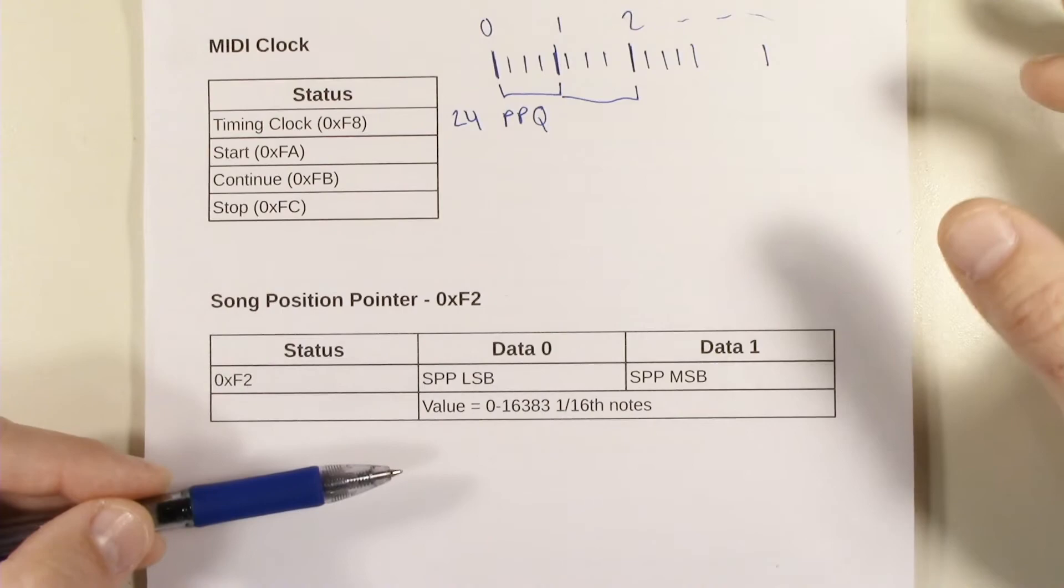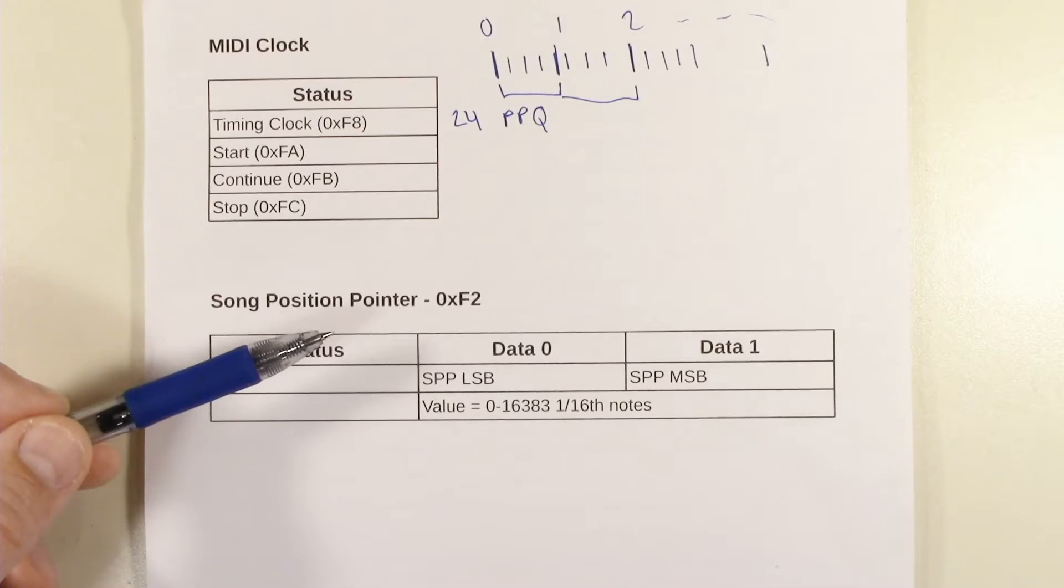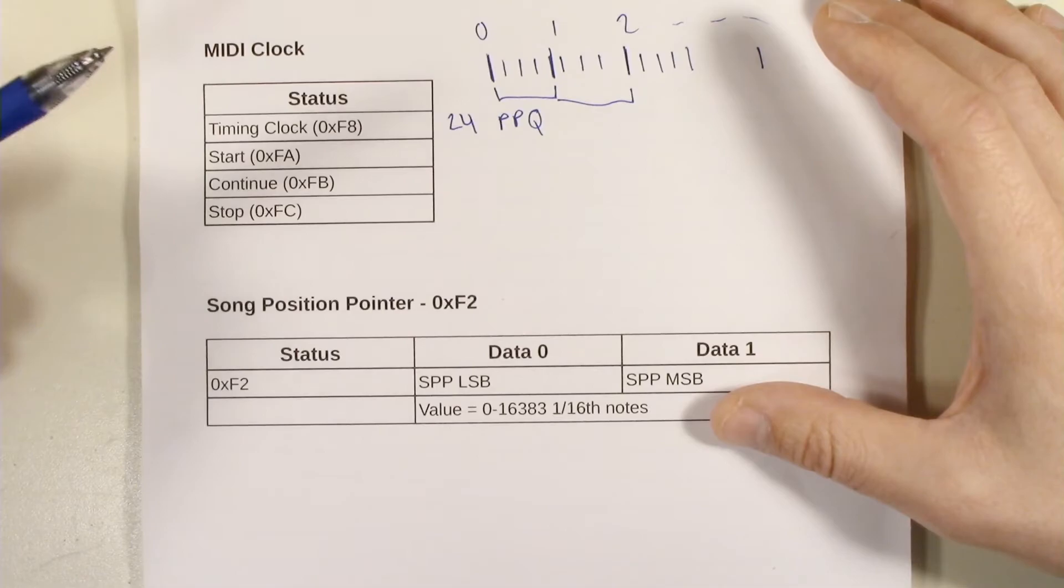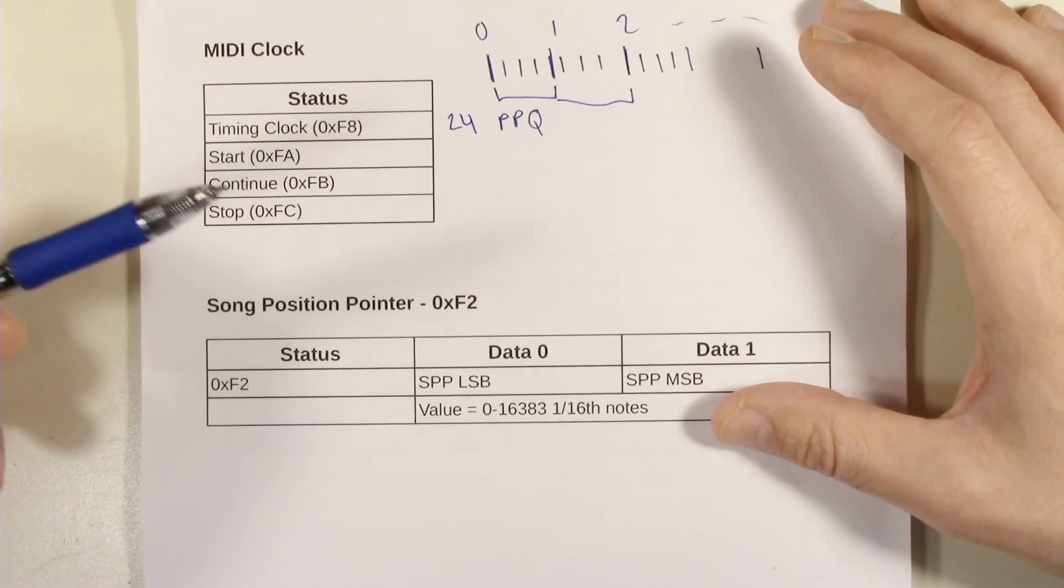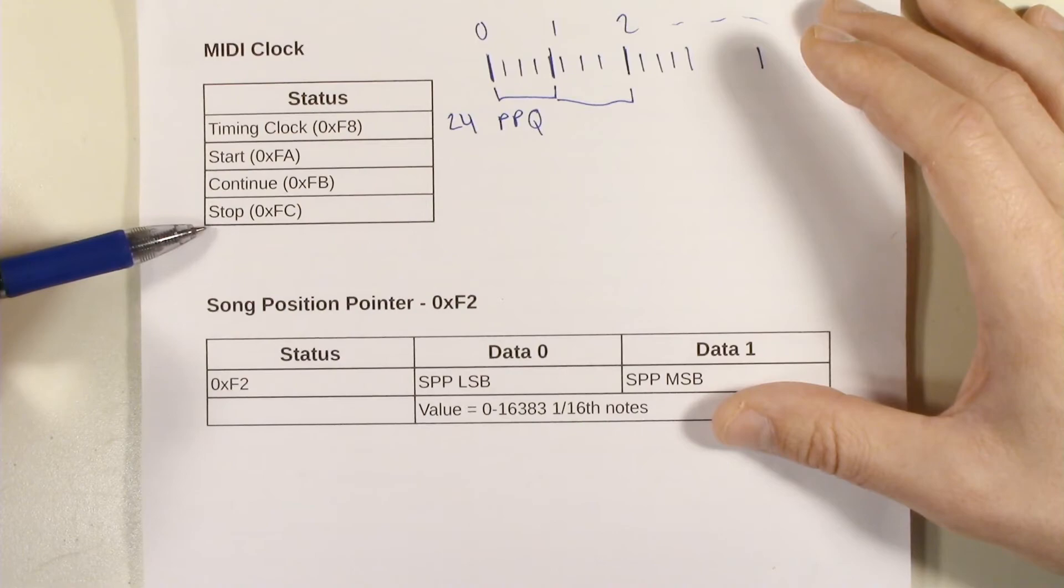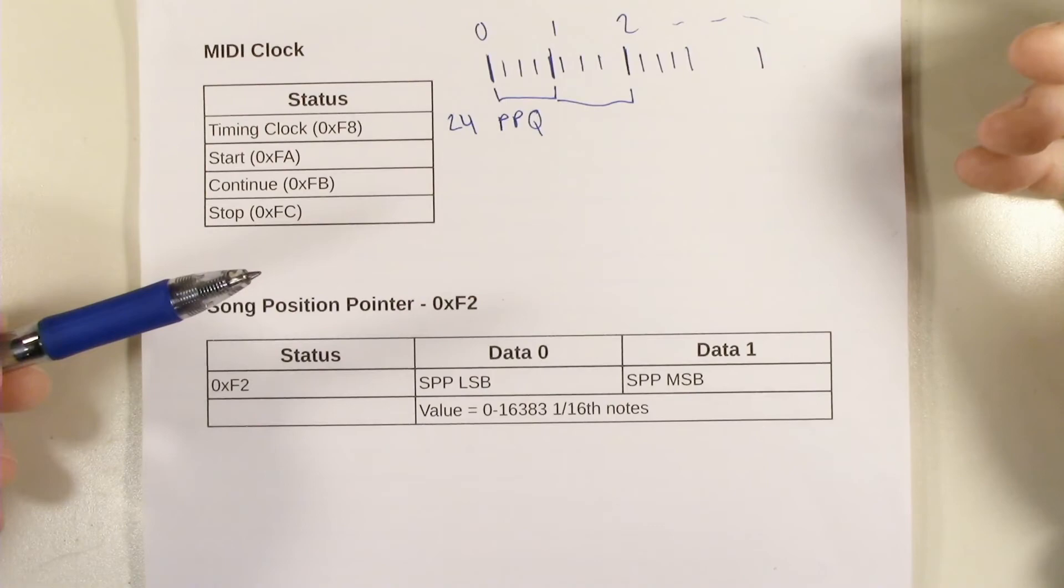And hopefully if everything is working well that hopefully both sequencers or multiple sequencers will all begin playback at the same time. I would say that the success rate of using this in the modern days with a lot of devices that use MIDI clock for various things but not necessarily for sort of linear sequencer things don't expect this to work perfectly. Things like arpeggiators that's a good example of something might use a timing clock or a pattern based sequencer or a step sequencer that has MIDI clock support those are things that definitely use some or all of these messages but probably maybe don't use this or they don't implement it in a way that would be useful if you're trying to synchronize a long song.